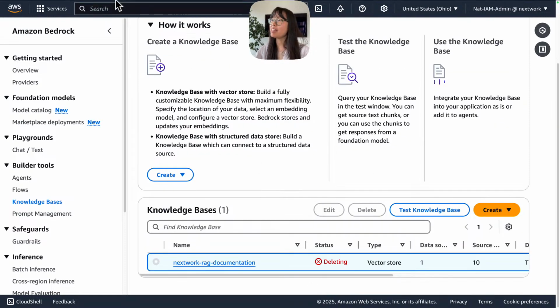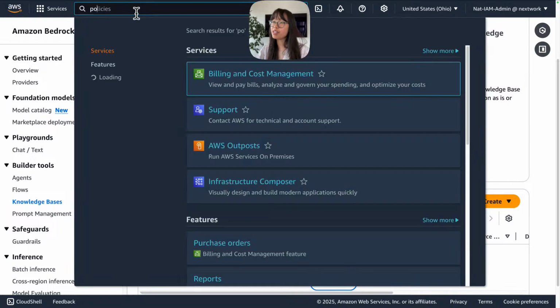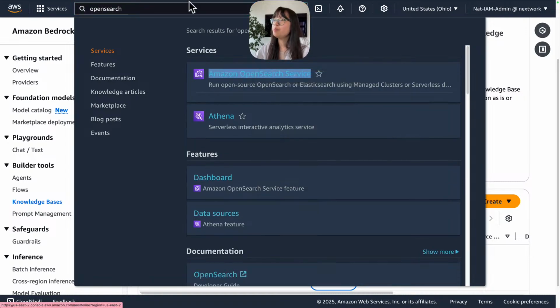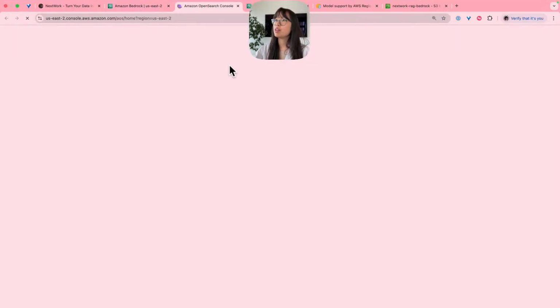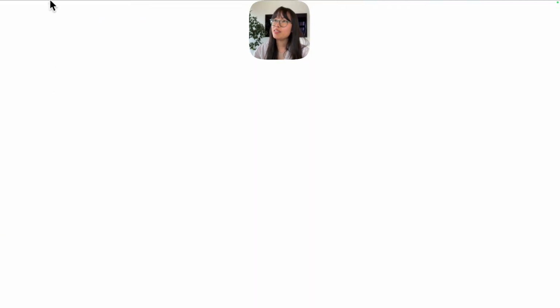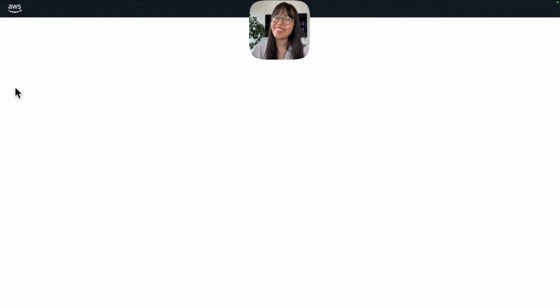All right, it's off to delete, and you can always go in here and search for OpenSearch. To delete the data, let's go in here, select, whoops, I think I actually went home.